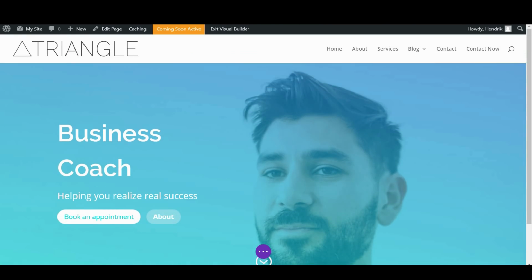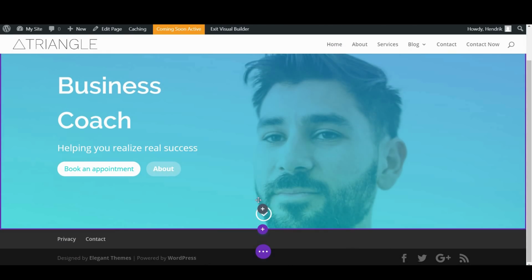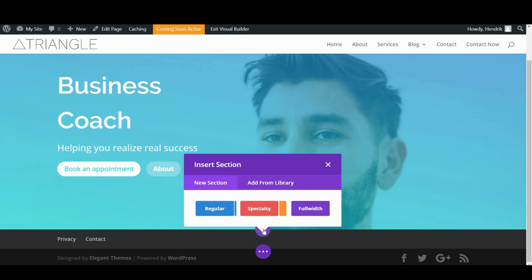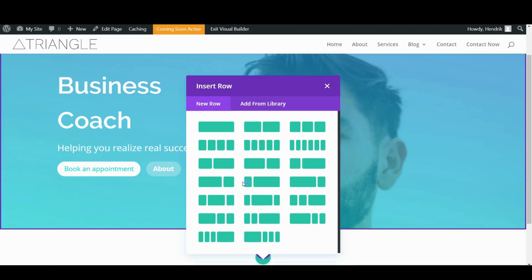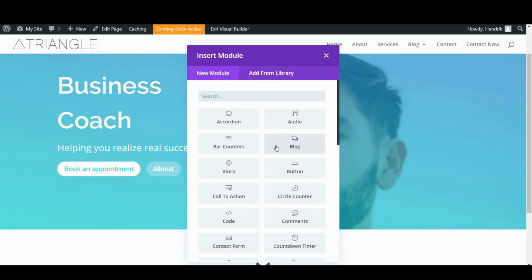Okay, the next section we want to create is the services section with a title and some services blurbs. So we need to create a new section, which you can do by just clicking this plus icon at the bottom. We just want a regular section. And you can think of pages as being divided into sections, rows, and columns. So sections are these big content pieces you see like this one. And then rows divide them horizontally. And then rows are divided vertically into columns like this, 4 or 5 or 6. So our first one is just a single column row because we just want our text element.